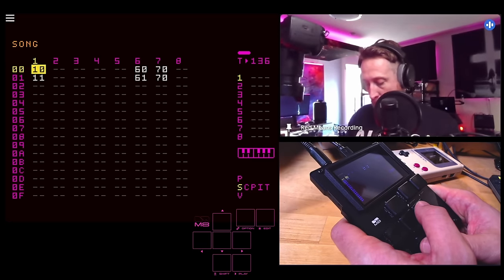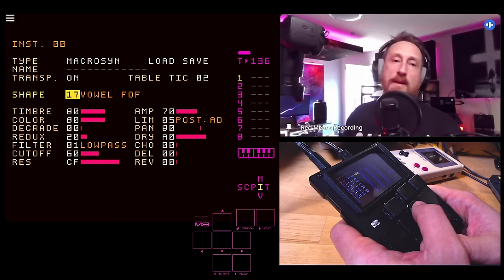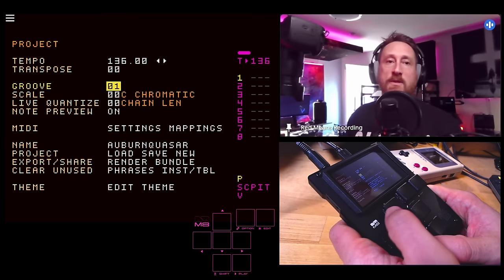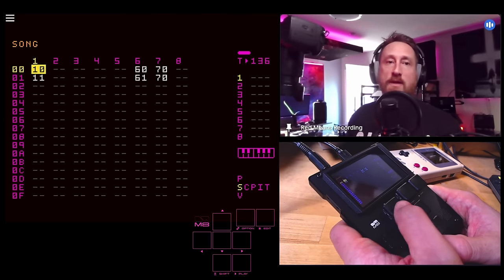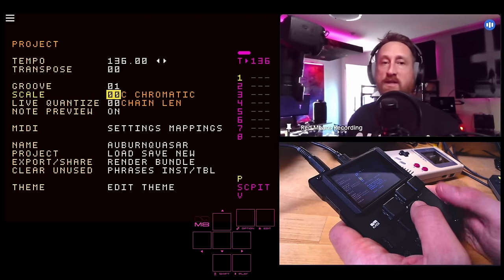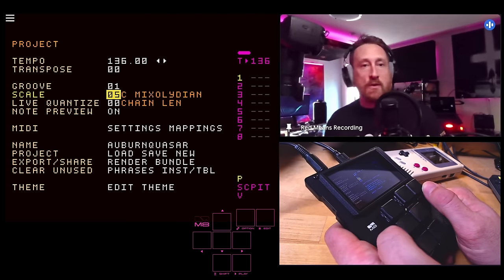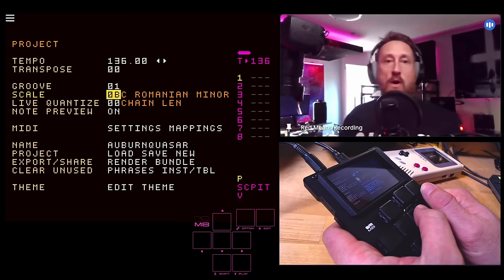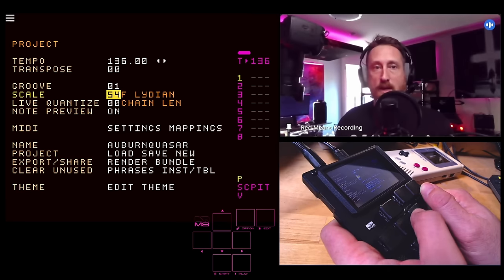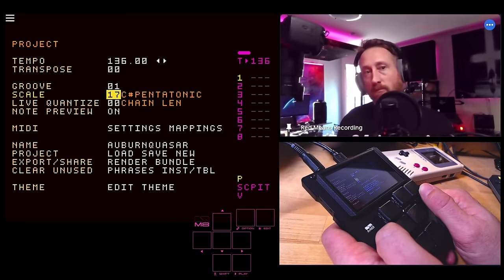Okay, so the last thing. Oh, it's in that P thing. So go back to the P menu. Just like groove has different grooves, you have different scales. So scale 0-0 is C chromatic. You can make scale 1 C. Yep, there you go. So you can make all those different scales whatever you want, and you can make different things adhere to those scales. Okay. Make sense, sort of?